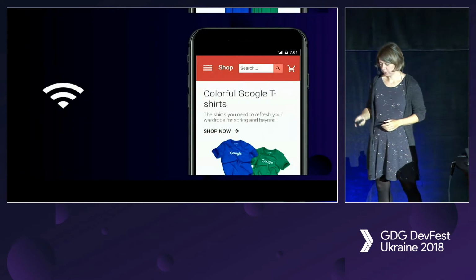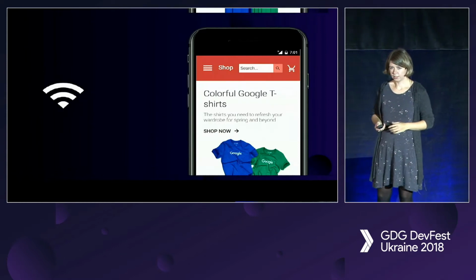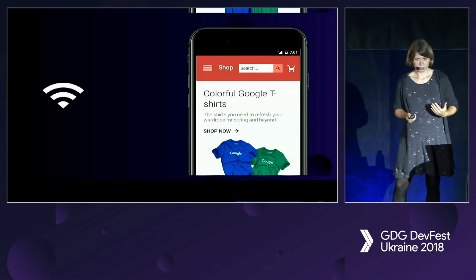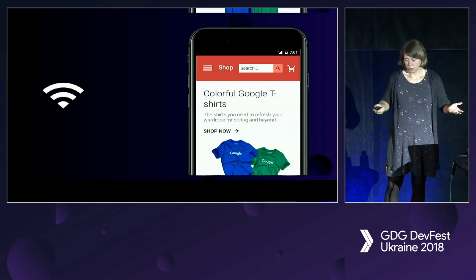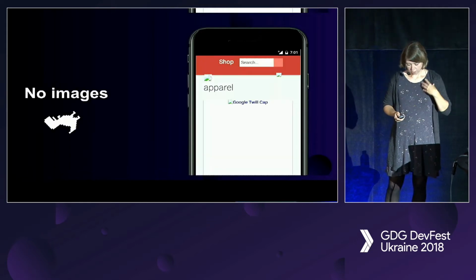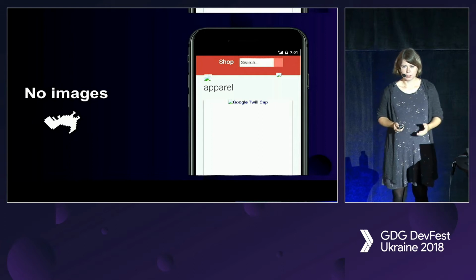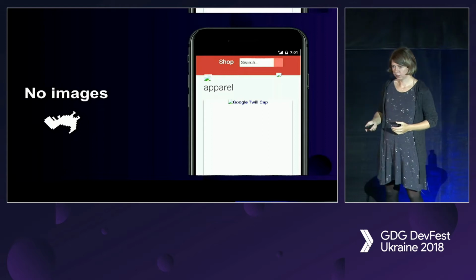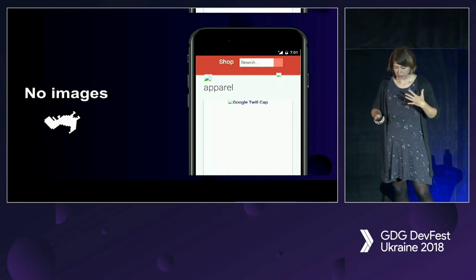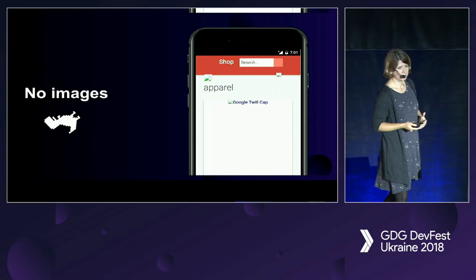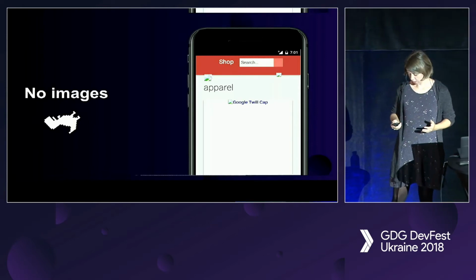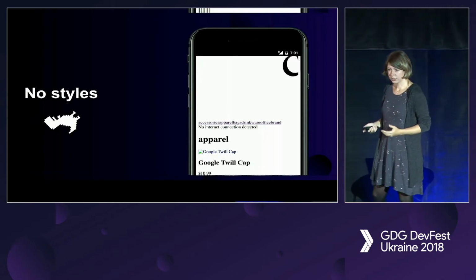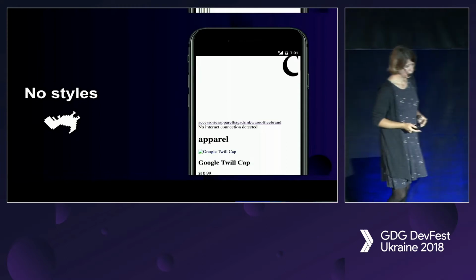Here is an example. This is a very small, tiny e-commerce app that I helped to write recently. And if you're online and the caching is not implemented, it works beautifully, right? And then if you're on Wi-Fi, which means the network is patchy and the connection is not great, it might happen that parts of the website are loaded, for example, the shell of the application, but the images are not loading and they make your site look broken. It can go even worse. When the styles are not loading, the site is pretty much unreadable, unusable, and the user experience is really, really bad.